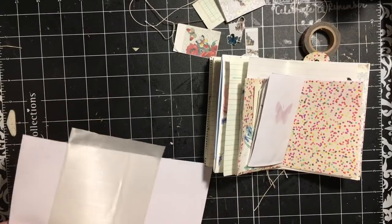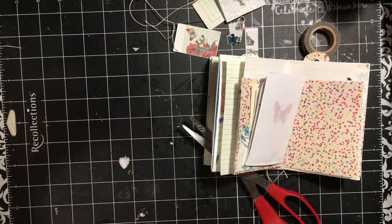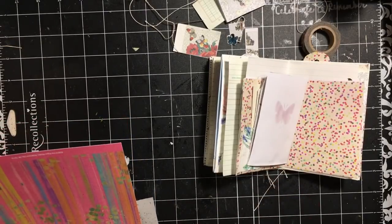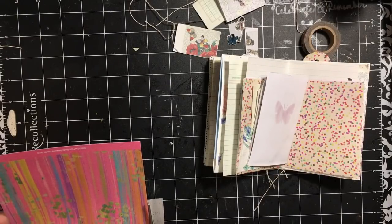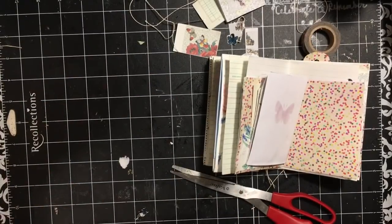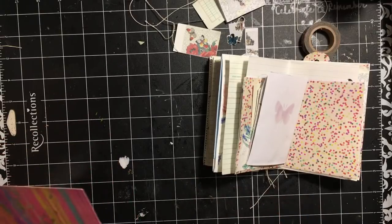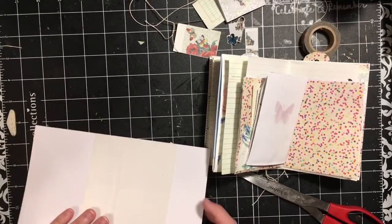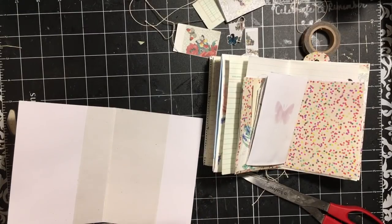And then we'll go ahead and, this just gives it some more strength, and it is an item that I have in my stash. It was gifted to me, so I'm using it. Oh, we still have black glittery glitter. It's everywhere. I love glitter, but it's everywhere. Okay, so that is our one fold.